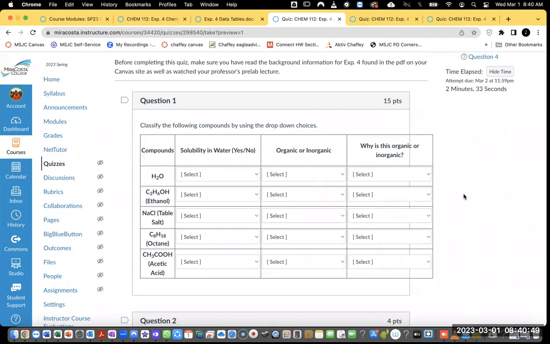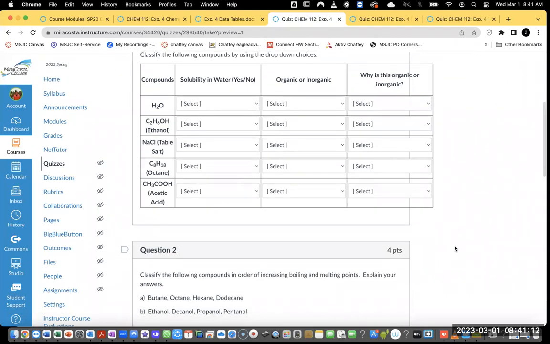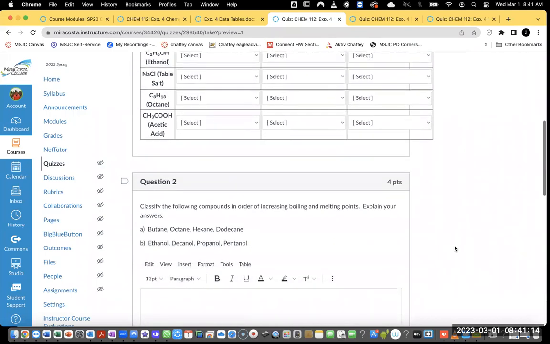that here. Remember, when you have carbons as the backbone of a chain, then you're dealing with organic molecules. Otherwise, you got inorganic. Okay, so you are also going to give your reasons here why you think you got an organic or inorganic compound. Okay. The solubility in water can be decided by using the videos that are provided in this lab.